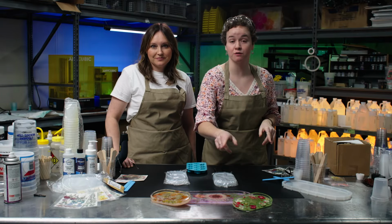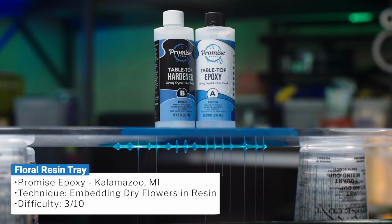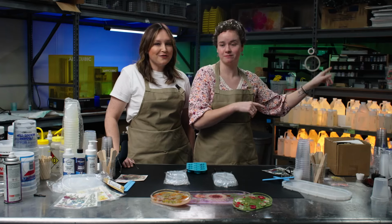We're actually going to make some of these floral resin trays today with tabletop epoxy, but let's go grab some off the rack and get started. All right.